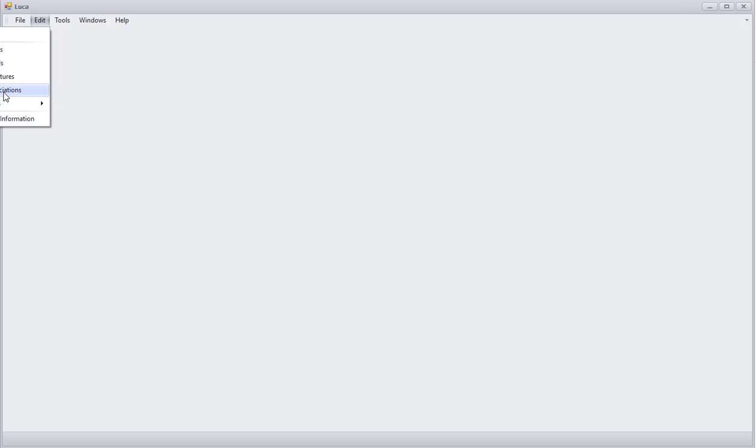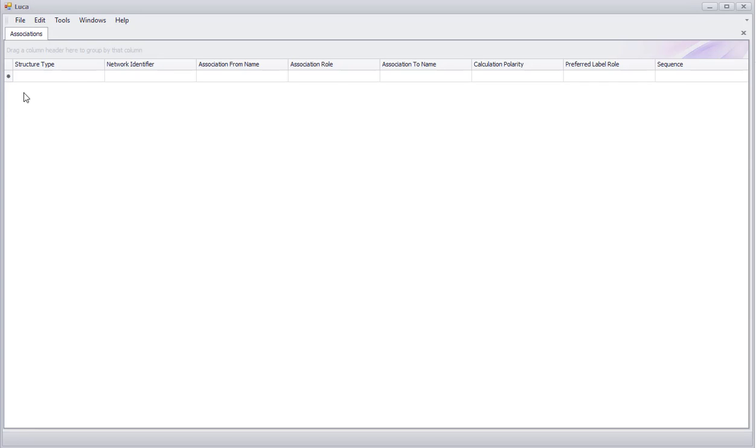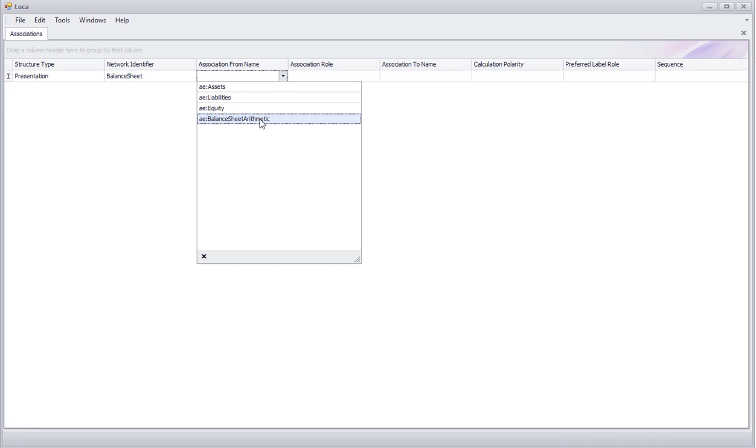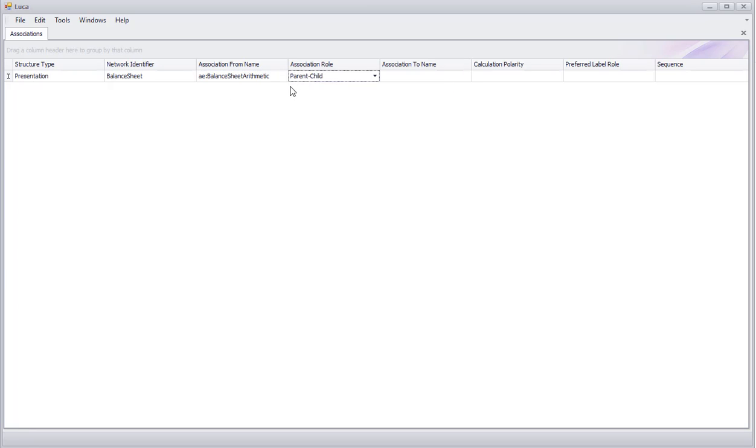The next thing we do is we create the associations. So we're going to create presentation associations in the structure balance sheet, and we're going to want to hang all the concepts off of this one abstract concept.